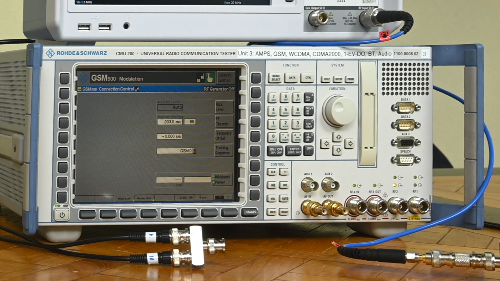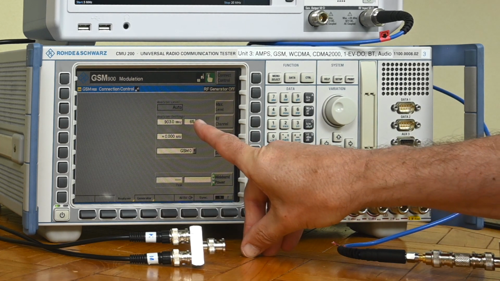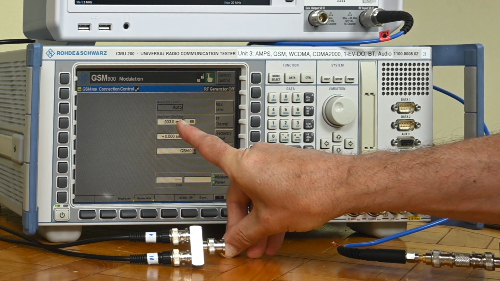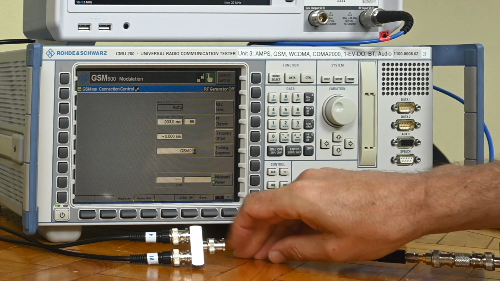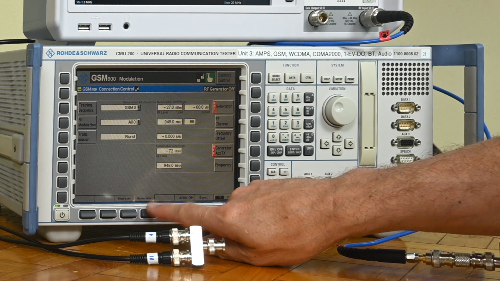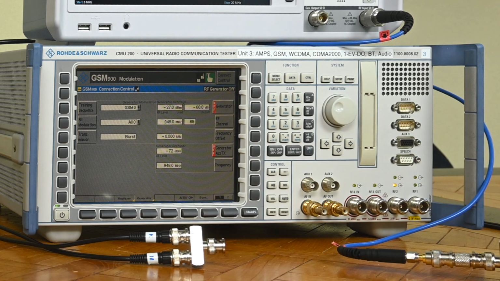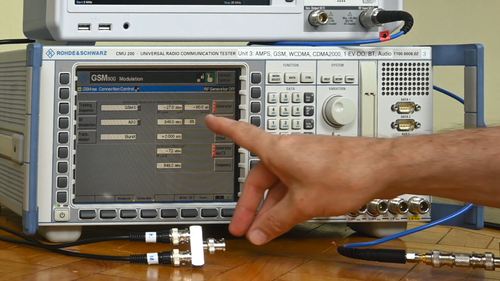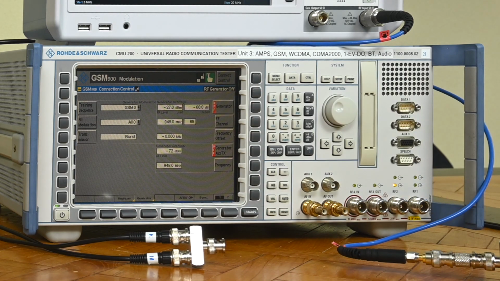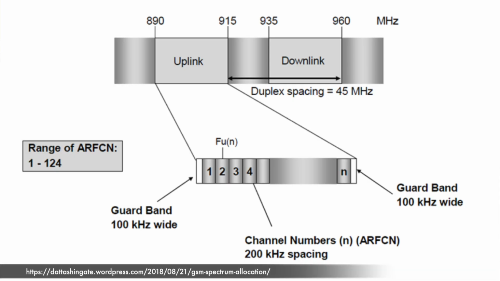By default, because we reset the device, we're at GSM channel 65, equaling 903 megahertz on the analyzer. But on the generator, that same channel is 948 megahertz. Why do I see different frequencies even if I'm on the same channel? Well, GSM was a frequency duplexing system, in the sense that the downlink is 45 megahertz higher in the spectrum than the uplink. So normally the terminal receives on one frequency and sends on the other.